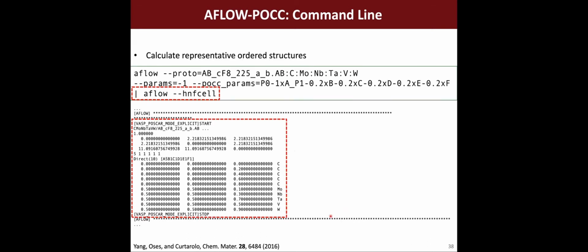If we run -HNF cell, this is the same as running the second web button, which gives us all 49 unique structures. The HNF cell is going to actually do the calculation for you, determine which are the unique structures, and then enumerate those structures for you on the command line.